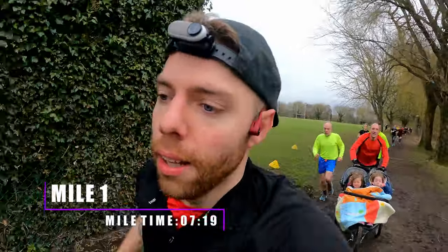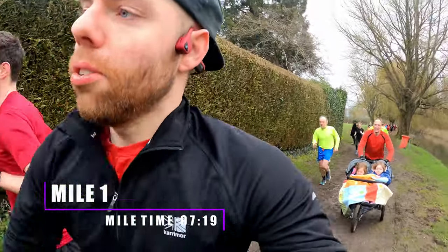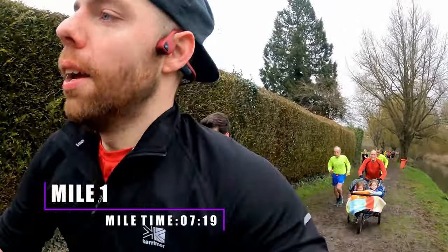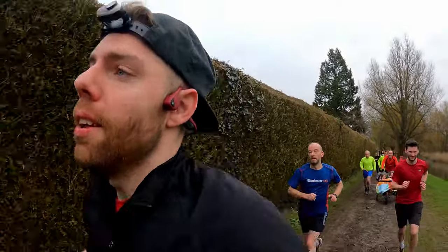One mile in, that's a mile time of 7:10. We're just coming by the river now, feeling good. We're gonna try and pick up the pace a bit. This is one of the more muddy bits of the section.